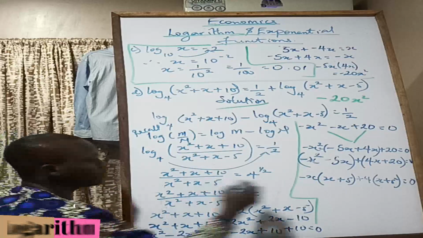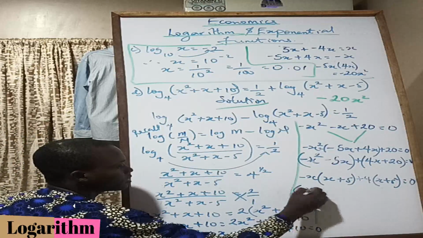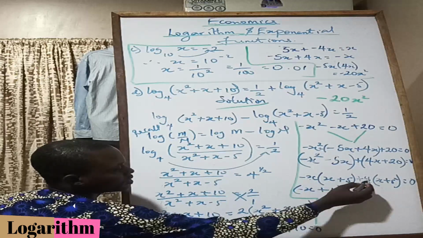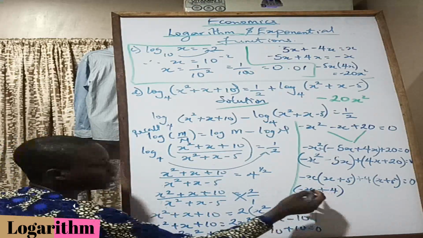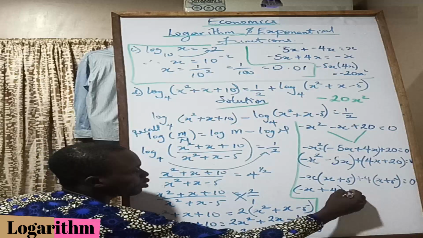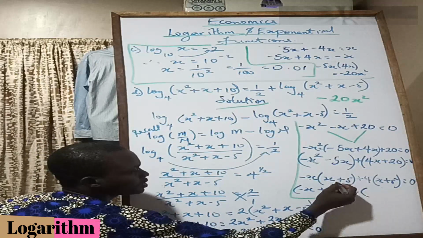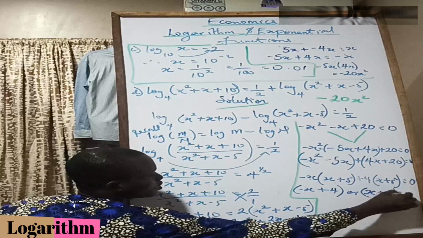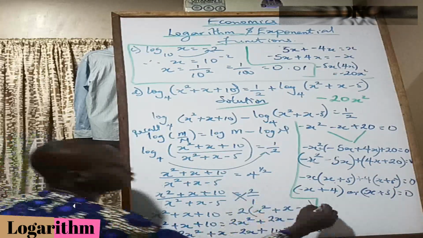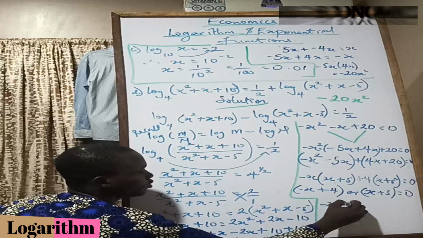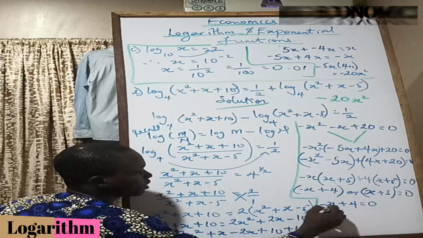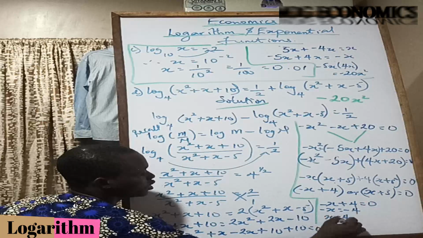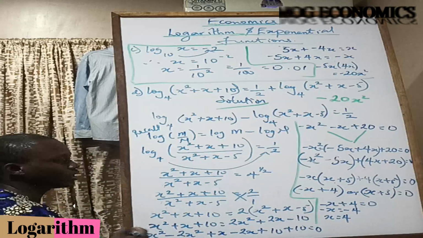So what am I trying to say? We have minus x plus 4, like this, minus x plus this 4. Right, then this is like one of our answers. Since the brackets are the same, just pick one of them, x plus 5 equals 0. So if you do minus x plus 4 equals 0, minus x equals minus 4, and x equals 4. So this is one possible answer for x.